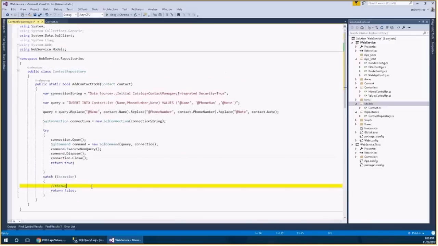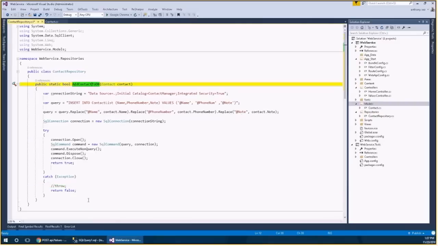But in real life, you do want to throw exceptions. And you want to throw those exceptions all the way to the top, so whoever the users are can see what went wrong. That's important. For here, knowing that it failed or it worked is all we really need, because the code is really small. Okay, so that's it. Now we have our repository. This will make a call to the database and write whatever we want.